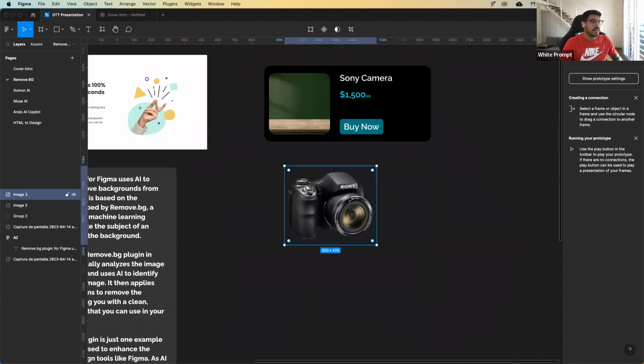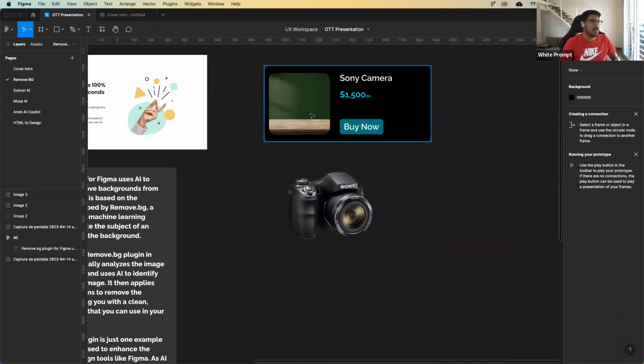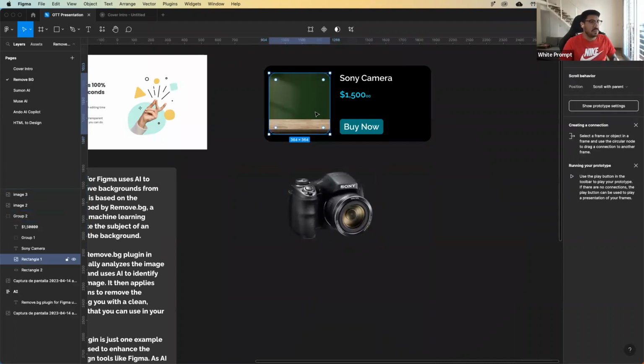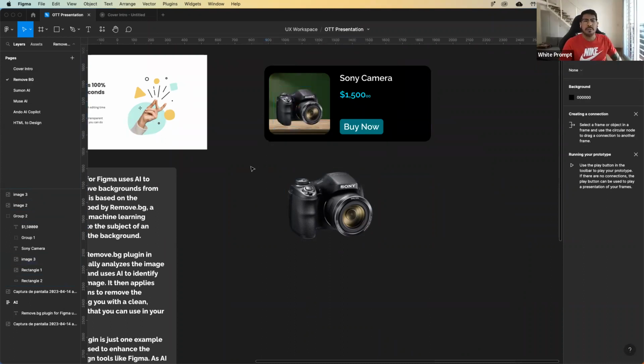So let's say you copy this image, you come here, you paste it, set up the size here, and there you have it. There you have your image without the background in the card we're designing.